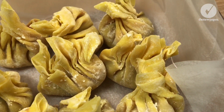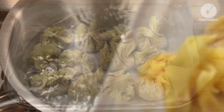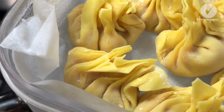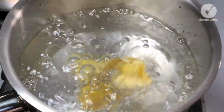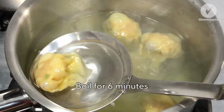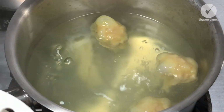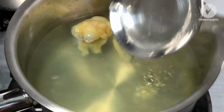The trick is to keep the wontons in the fridge overnight and let them hang out there before cooking them. This will help them keep their shape when you're boiling them. Boil the wontons for 6 minutes, and if you're cooking them directly from the freezer, give them about 7.5 minutes to fully cook through.